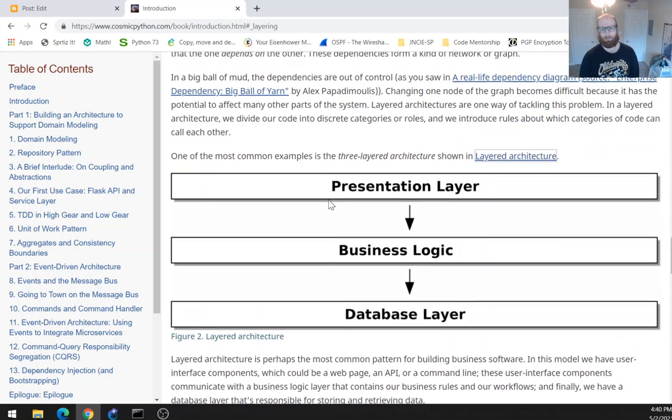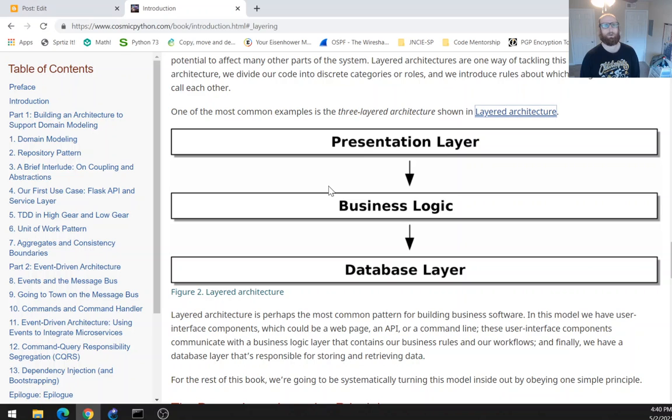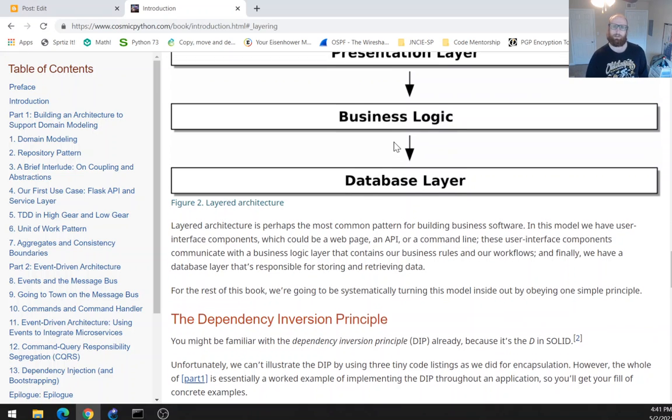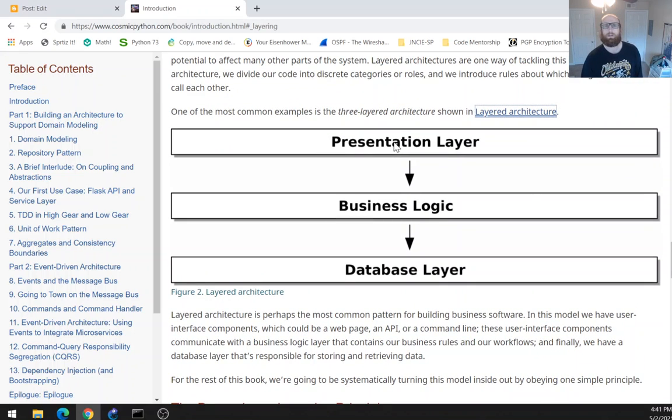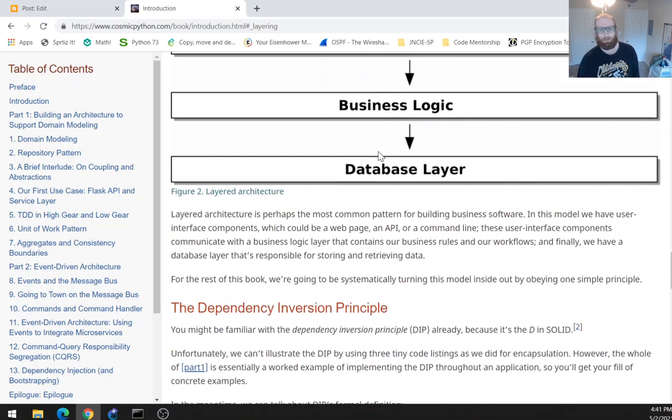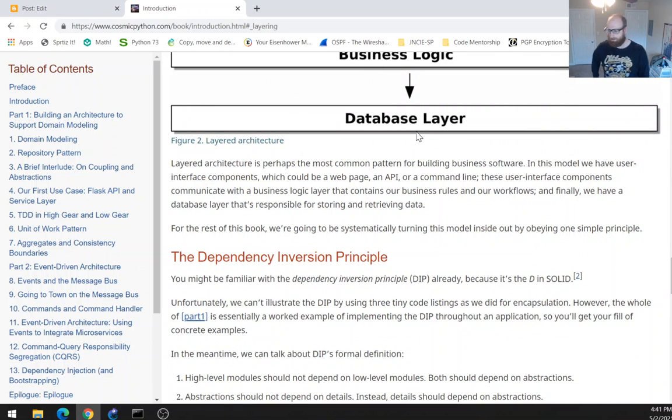I thought this was a good way to do it. So this is the most common way to do it. So I guess the most common way to do it is not the best way to do it. So it looks like this book is going to teach a way that's uncommon, which might be a little bit hard, because convincing people to use an uncommon architecture might be difficult, and people won't have experience with this. They'll have experience with a more common architecture.